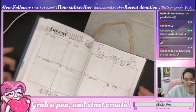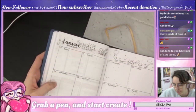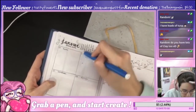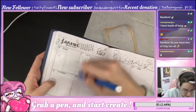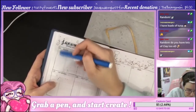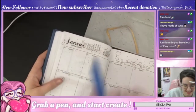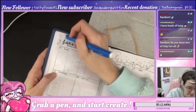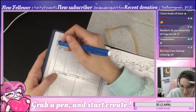Rhythm, you do have a lot of clay too. Oh, you do clay? I wasn't really good with the sculpture. Well, I'm still not. But yeah. Sabapi. Is that an inside joke that I don't know? What's up with clay? Why do you say sabapi? No, clay from Animal Crossing.